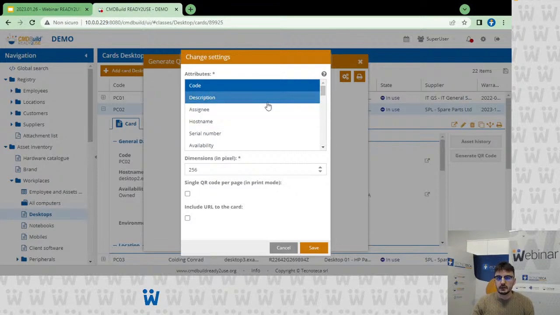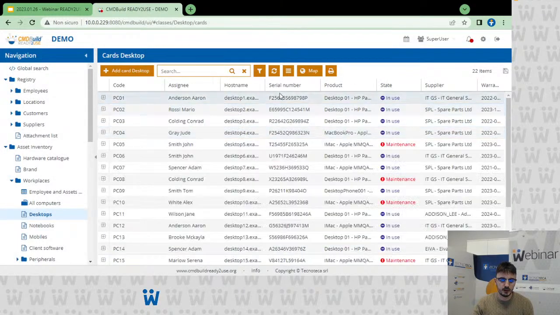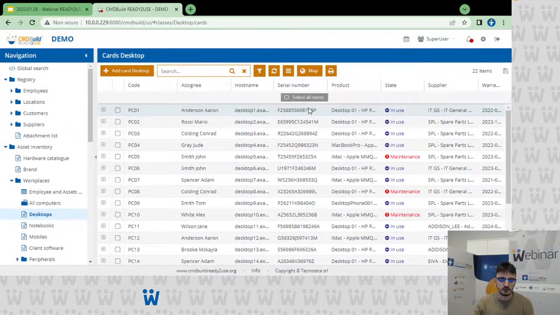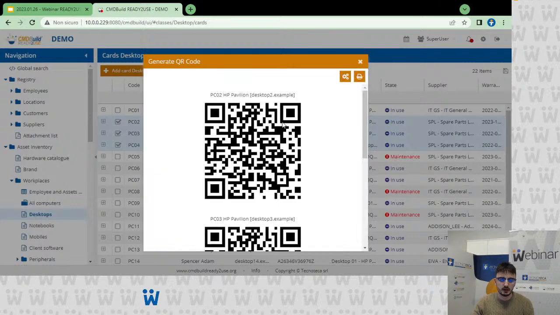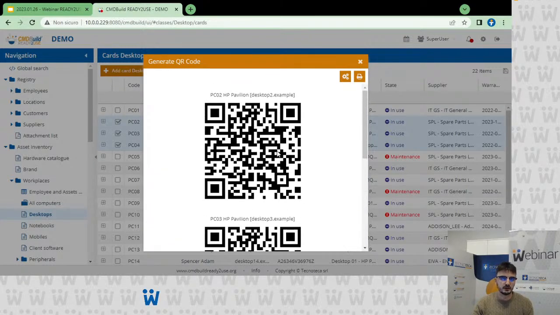And there is a new flag present in the context menu because, as I said before, you are allowed to create multiple ones. So let me just show you. If I enable the multi-selection and select more than one record and then use the context menu, here the system generates more than one QR code because I have selected 3 records, of course, from my grid.